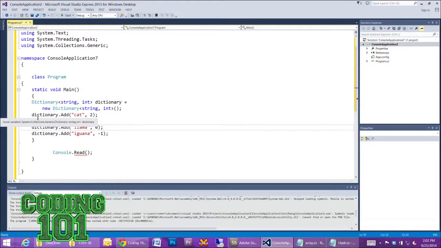You'll notice that the code for this looks a lot like the code I did for an index. I instantiate the object, the dictionary. I declare it, and then I start filling it. And instead of filling it just with numbers like I did with the array of integers, in this case I'm filling it with a keyword and then a value. And I can search for it via that keyword.